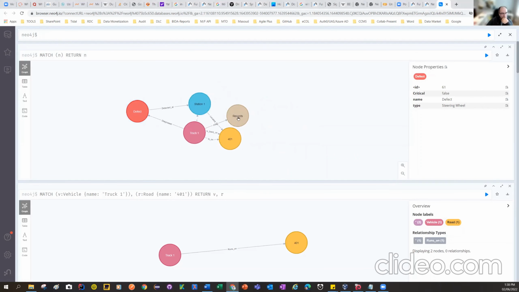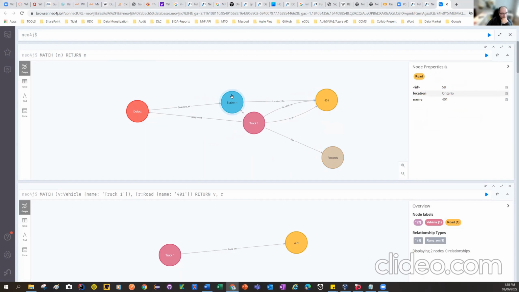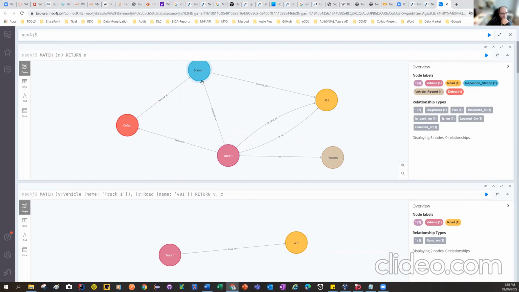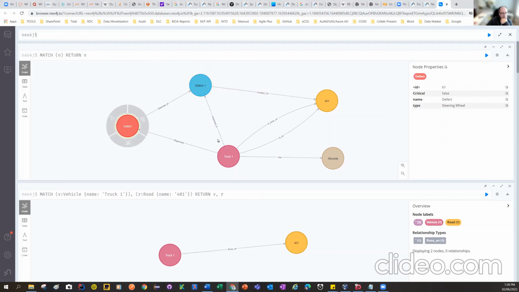The defect, the records of a vehicle, of a commercial vehicle. A vehicle was running on 401, and then the vehicle got pulled into a station, which was located on 401.